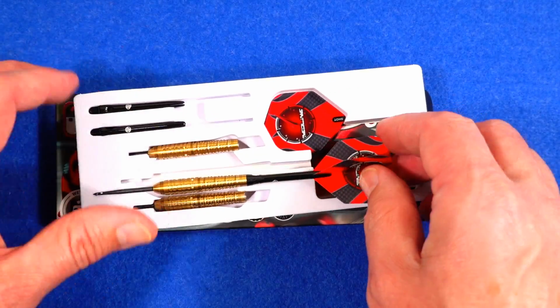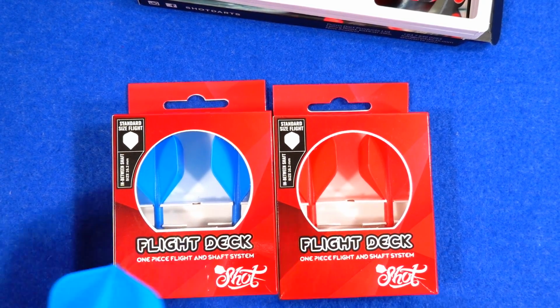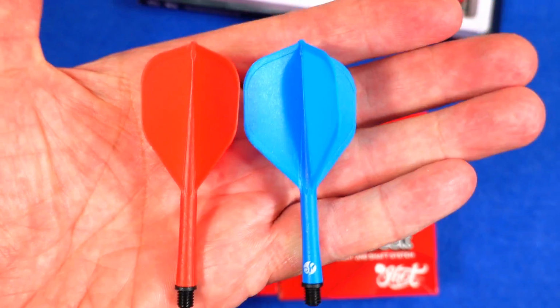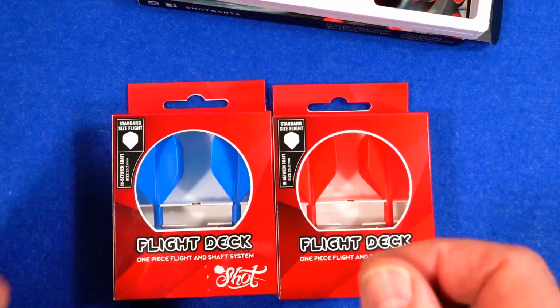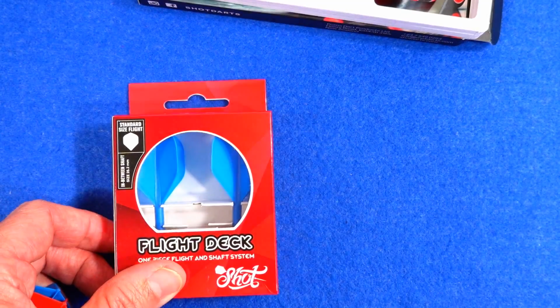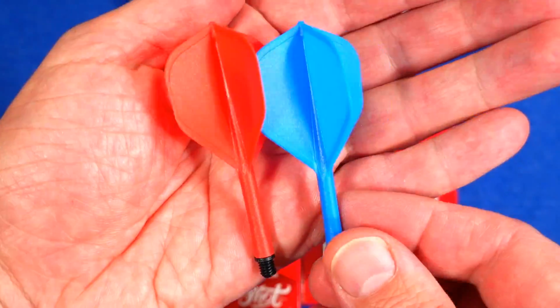I did say I'd show you the new flight deck colours, so obviously I've got the red and blue. I've taken one out of the packet already. I've already done the review on these, but these are the in-between size. Are they both in between? Yeah, in between, 25.2 mil.